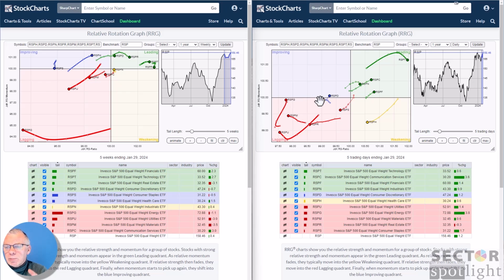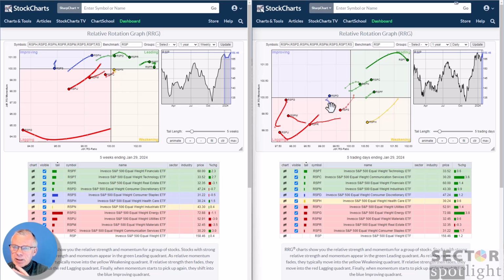If we take a quick look at the weekly version of this chart, you can see how technology is rolling over a little bit, but it's not as bad as on the daily. Communication services really confirming its strength. Financials doing way better. And here is industrials actually also pushing into the leading quadrant. We got consumer discretionary here actually pushing higher, going into the improving quadrant at a good heading. So quite controversial. We saw consumer discretionary in a really weak spot on the cap-weighted sectors, and here we see consumer discretionary actually in a pretty strong spot on the equal weight sectors.